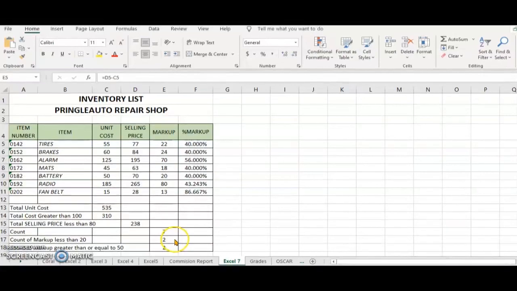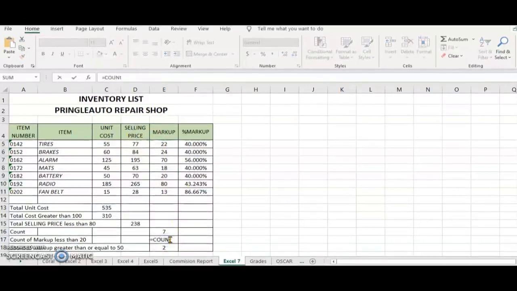In this example, we want to know the count of markup less than 20, and we have here a markup which will be used to execute this one, and we get it by subtracting the selling price and the unit cost.